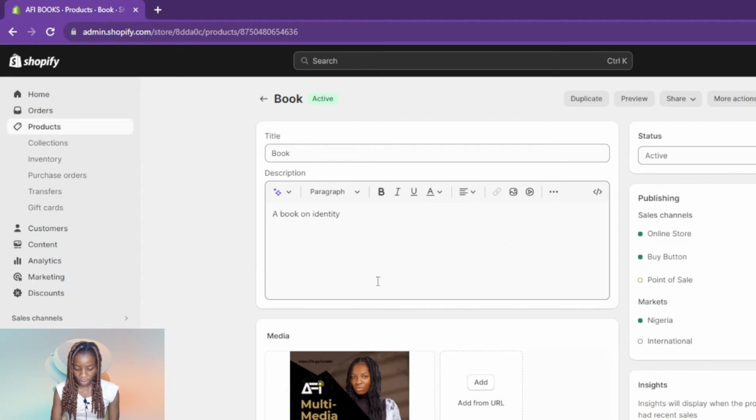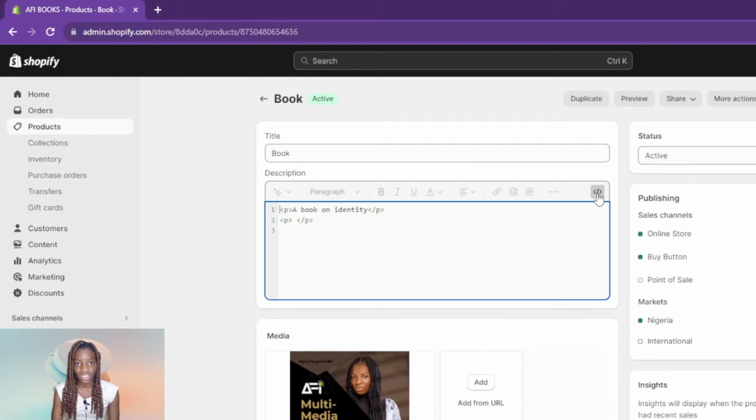So I'm going to head over to my Shopify store, and I'm back in this particular window. All I have to do right here is click on this. Sorry about that. So go ahead and click on this. Here at the top corner of this box, you're going to see paragraph and all of these font options that you can use. Then just scroll your eyes towards the right, and you're going to see this icon that says show HTML. So go ahead and click on show HTML, and this is the HTML for the product description.